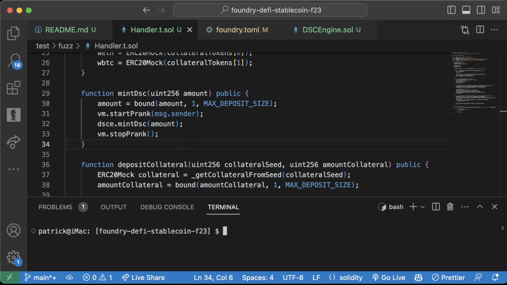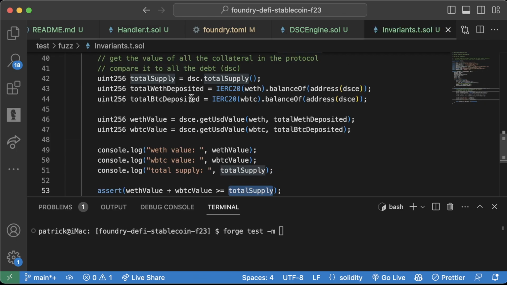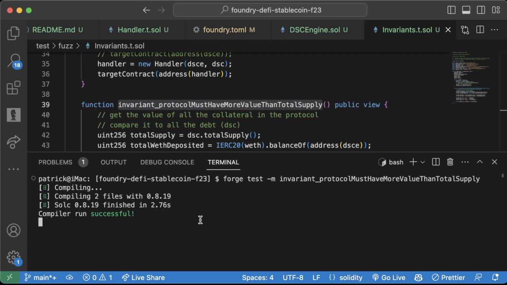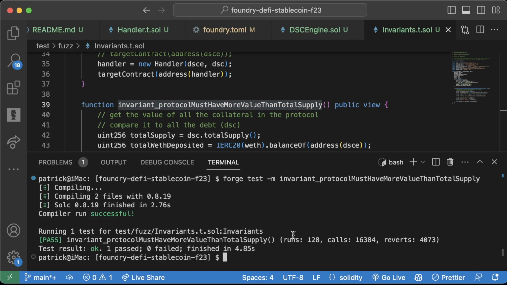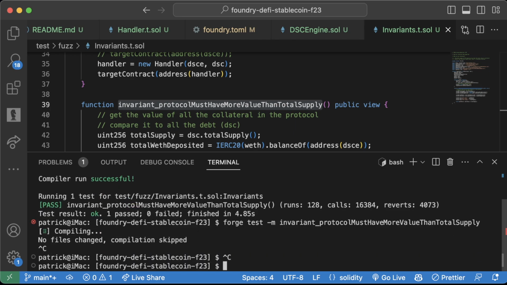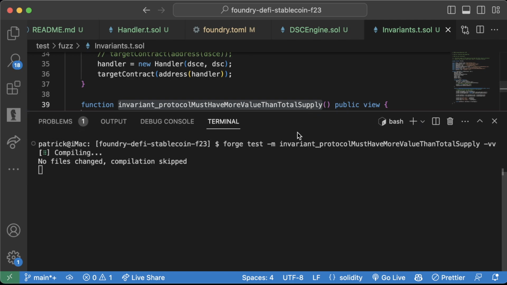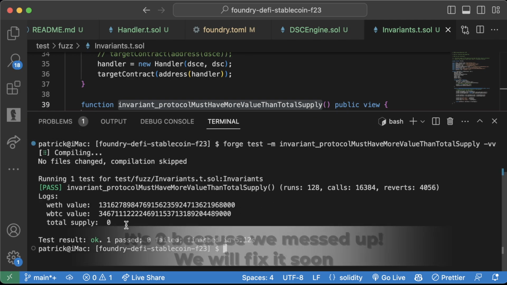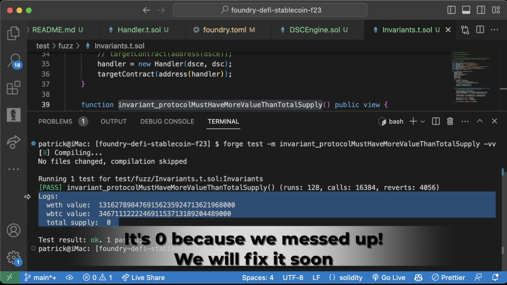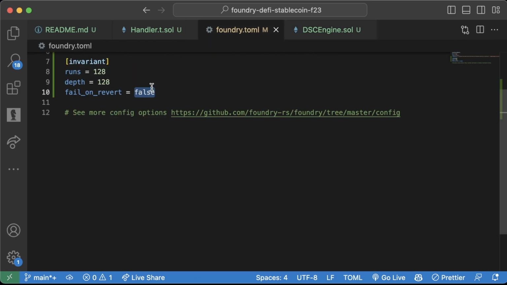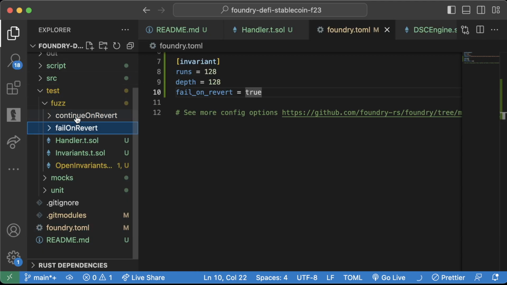So we'll run forge test -m. We're just going to run this invariant test. Boom. Let's see if we get any issues here. We'll see how many reverts we get as well. We got a similar amount of reverts, which is good. Similar amount of calls, which is all right. And then actually, if we do -vv, we can even see the console.logs at the end. It looks like it hasn't found a way to mint more tokens than collateral in the system. Oh, and it looks like the last run ended with a total supply of 0, right? But maybe I'm paranoid. Let's actually go back to true, and let's just stay true for the rest of this. But like I said, I think it's good to have both types of tests.